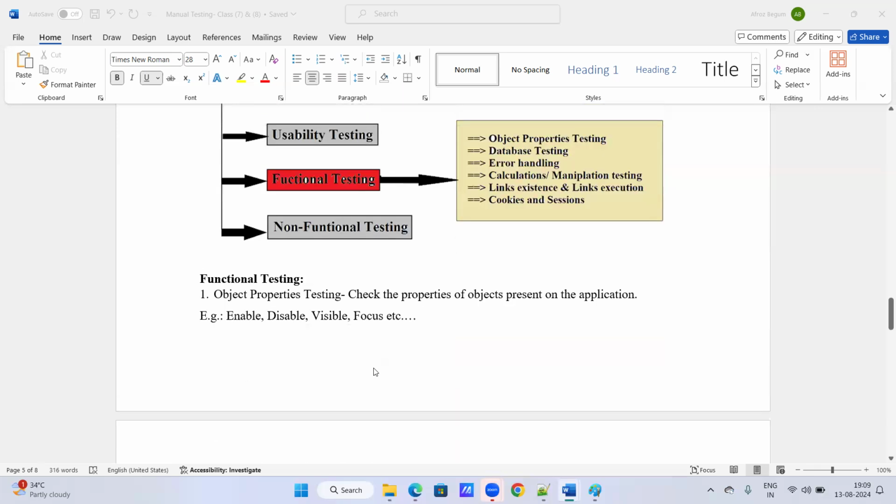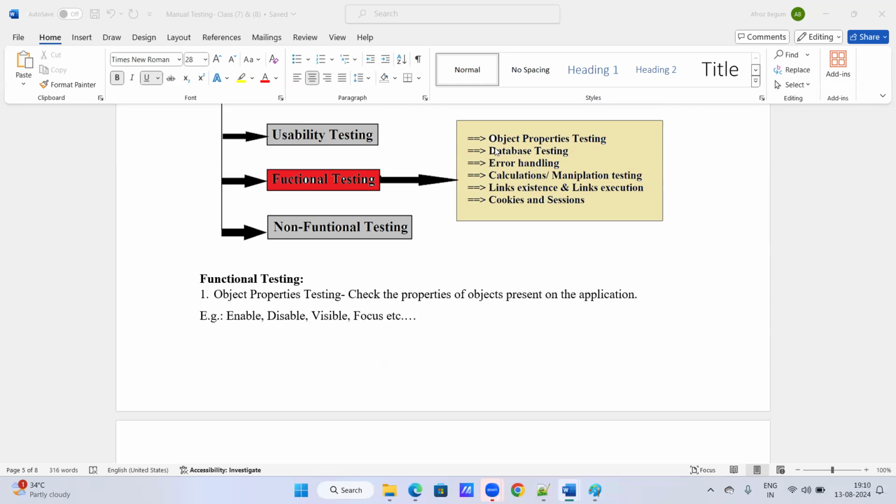So first of all, the definition of functional testing: it is nothing but the behavior of the application. It talks only about how your feature should work. It should work according to the requirement as part of functional testing. What kind of testing we have to conduct, where exactly we have to focus. There are six properties that come under functional testing. We will discuss them one by one.